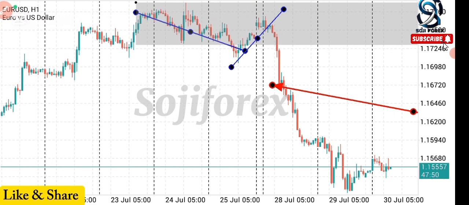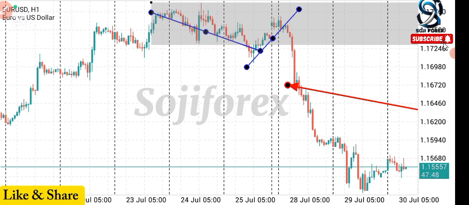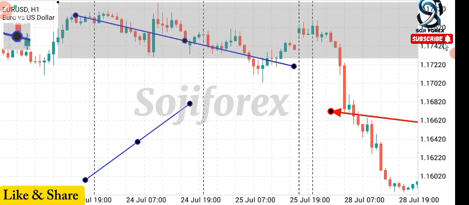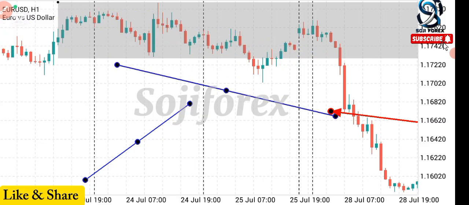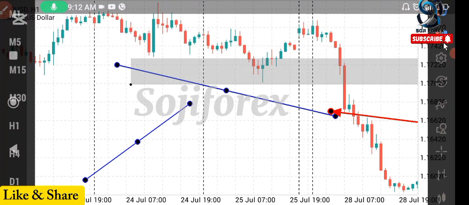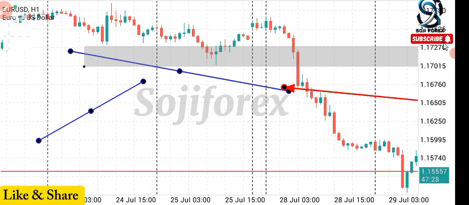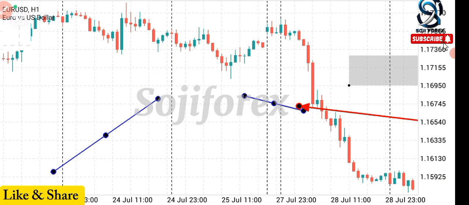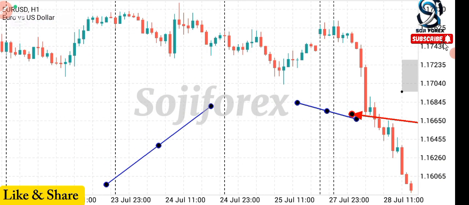Now, staying on this time frame, I want to show you something. What I want to show you now is how you can mark this zone using your trend line. So look at me and follow me carefully. Remember, when marking with trend line, we are now done with how to mark using our order block. So let me take this away. Now I want to mark this zone with a trend line.